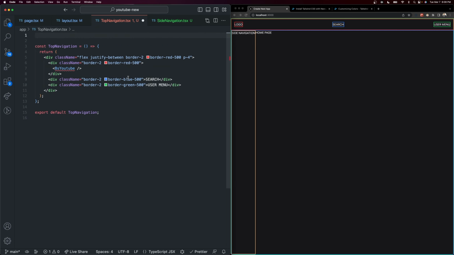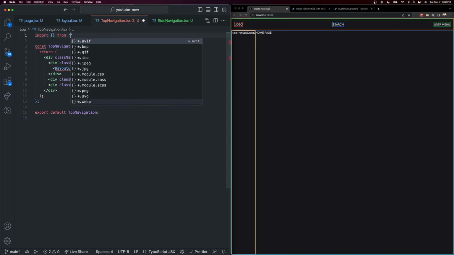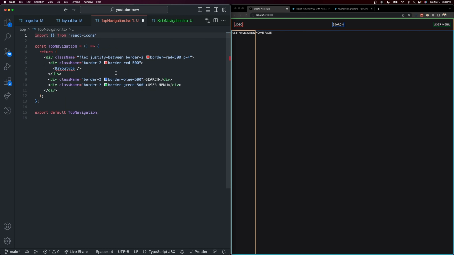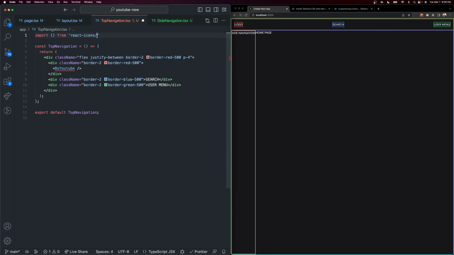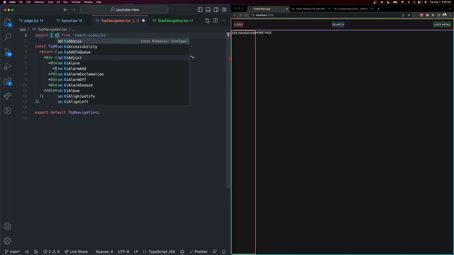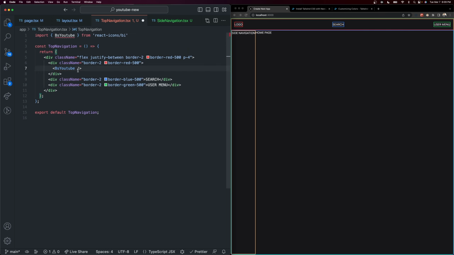Usually it does. To import this, you can say at the top here, you want to import from React Icons. The folder we want to go into is going to be the first two letters of this component name. So react-icons/bi. And then inside of here, we want BsYoutube. What? BS. Oh, what the heck am I doing? Wow, the first two letters, BS. That was funny, I put the wrong two. Okay, there we go. So now we have this YouTube thing showing up.